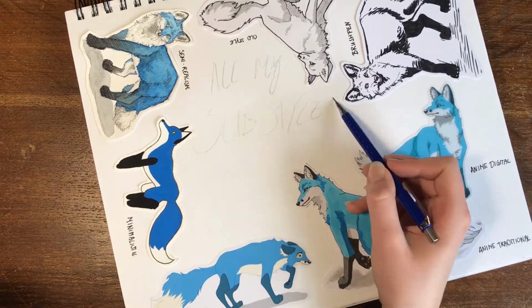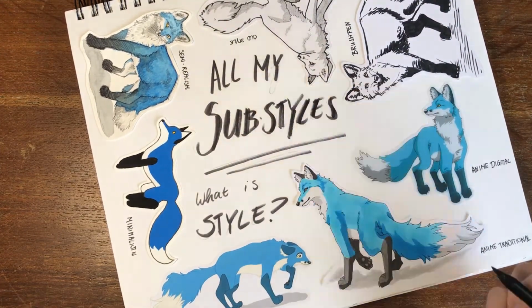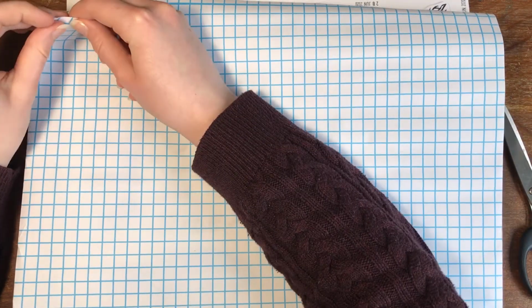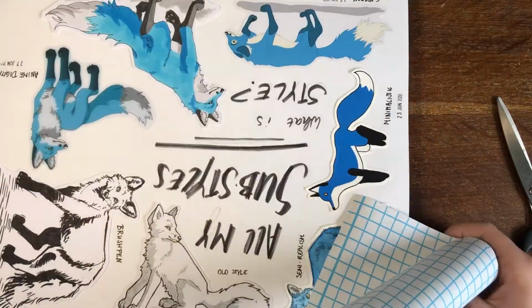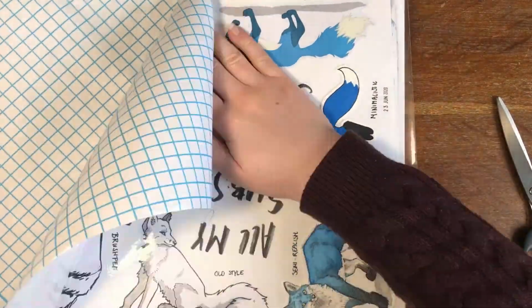I also just really enjoy how this page turned out. I really like the composition of it, I guess. And if you can twist it and turn it, you'll see, I don't know, all the different styles and stuff. I think that's fun. I also added over a big protective plastic sheet thing, because those things weren't really sticking well, so that's the only way that I had to kind of put it all together.